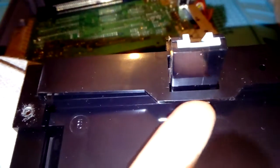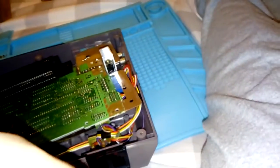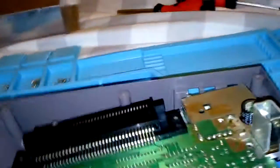And that's when it will fix the stickiness. Because if we didn't connect it underneath here, it will sit on top of here, hence why it will not click in place. And people say, you know, but you've over tightened the screw. No, it's rubbish, because you have not connected the circuit board underneath this pin here, this lip. You have not put the circuit board underneath here, or you have not put the disc tray, or so it should sit. So let me see if I can show you with this.